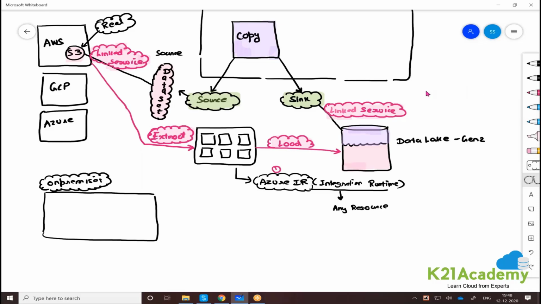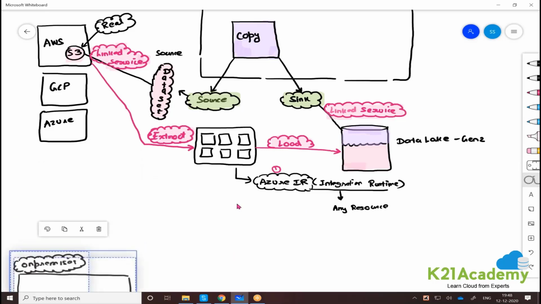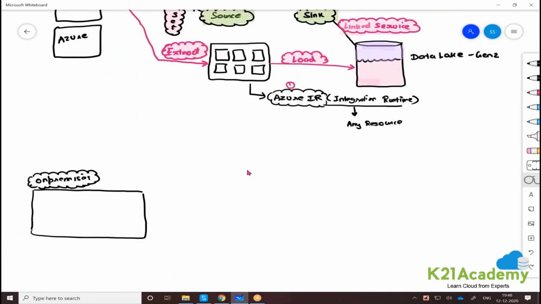The one which we used, right, that was called self-hosted IR. So when do we use it? What is the purpose of it? When things are on premises. We assumed our VM to be on premises in the last session. That's why we used self-hosted IR. So when things are on premises, there is no internet access as such, some firewall will be there, or whenever you are behind a firewall, let's say you are behind that. So this is the server on-prem.